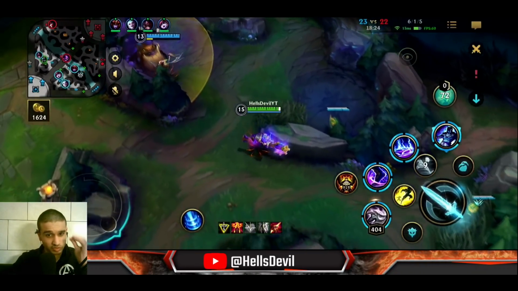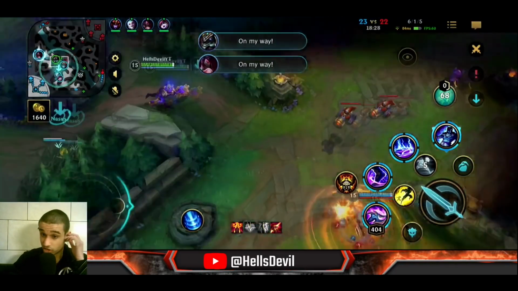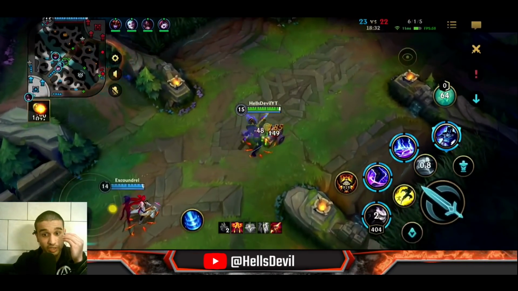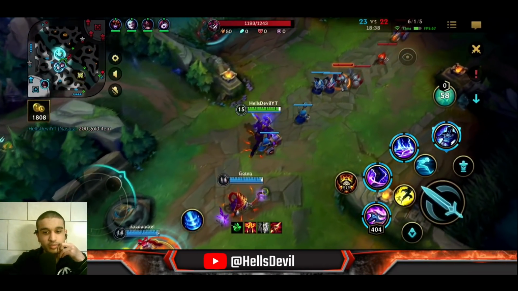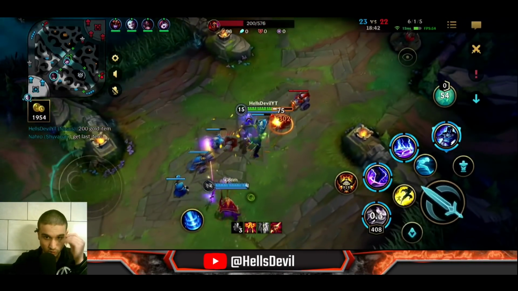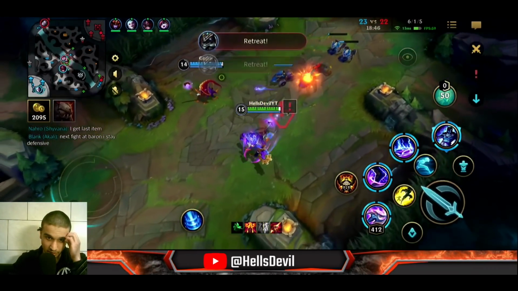So what we have to do now is, I would say we should force a fight when Baron spawns. Or I can catch out an enemy with my second ability. The slow of it is so incredible that you can just catch out an enemy with it. I mentioned to my team that I need 200 gold for my next item, so they need to wait so I can get my last item. And here it is. I can get it now.